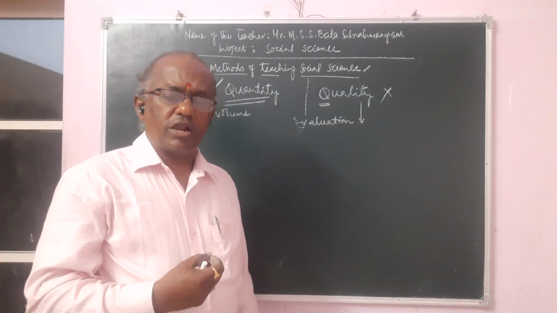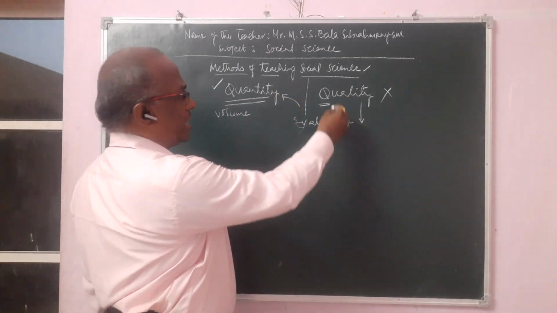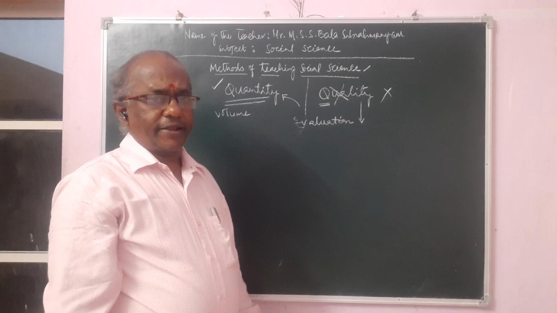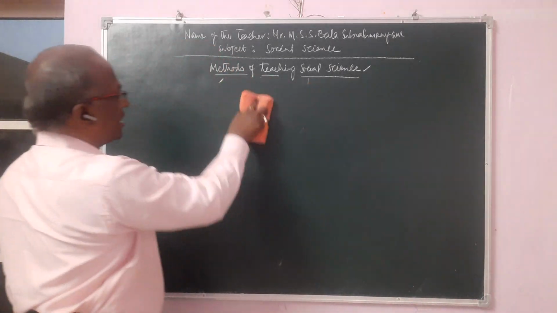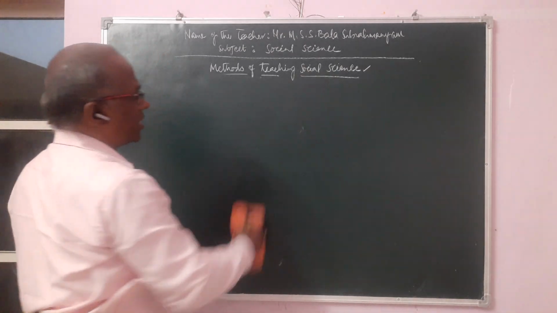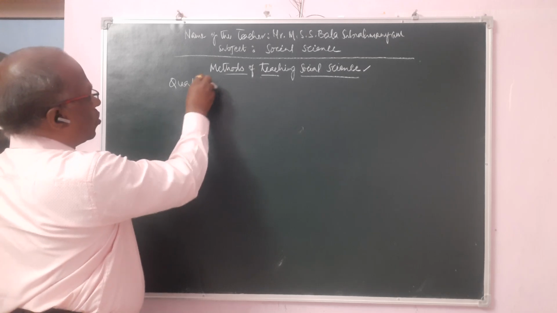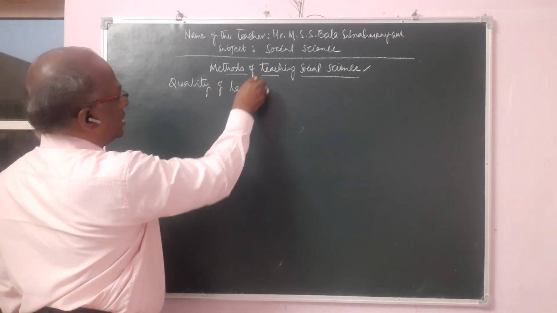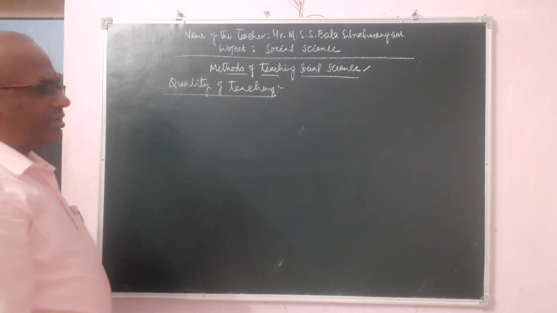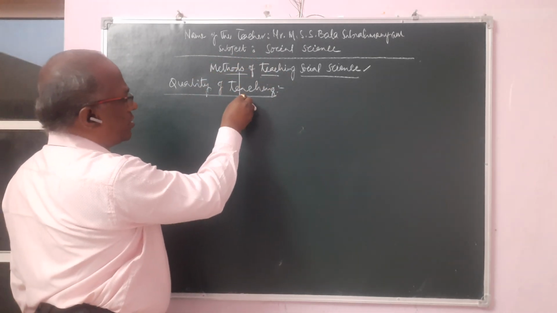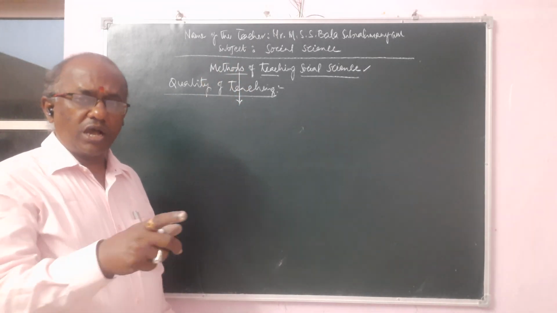Why? There is a poor quality of the results because we rely mostly on quantity but not on quality. So if you plan to have a better outcome in your students' performance, see that it is not quantity but quality of teaching that is very, very important. Then how to improve the quality of teaching, how to bring innovative methods in teaching? It is nothing but some methods of teaching we have to take up.